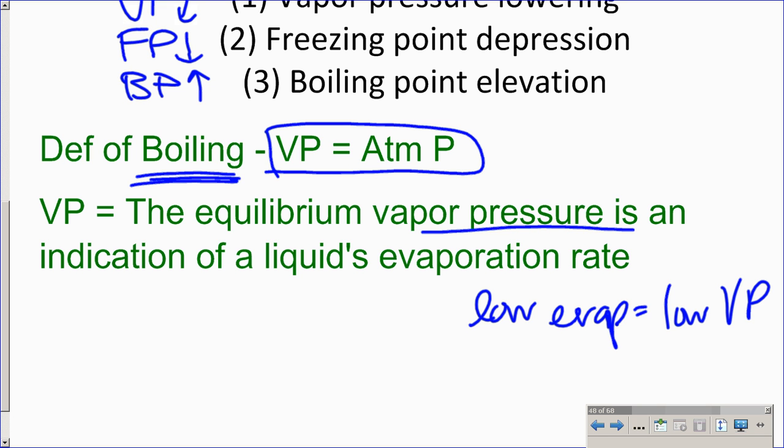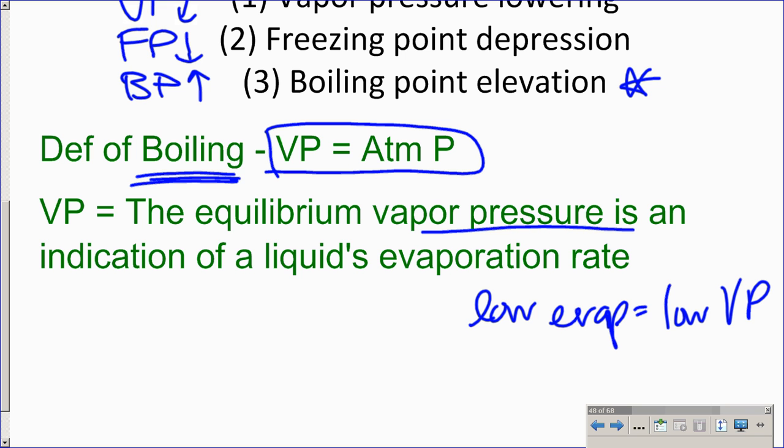Because I want to show you how this relates to boiling point in a second. All right, I'll go to the middle here. If I am the water trying to boil, and I lower my vapor pressure, I'm not going to be able to push up as much, right? So Emily, be my atmosphere. Push on the water here. Okay, so atmosphere is pushing on the water. If the vapor pressure of the water lowers, it's not going to be able to push past the atmosphere, right? So it's lowering. Once I get to the point where the vapor pressure is so low, I'm going to have to heat that thing up hot.